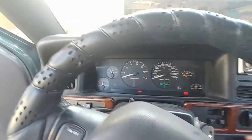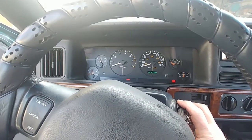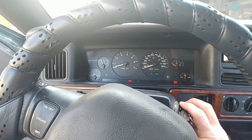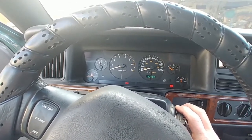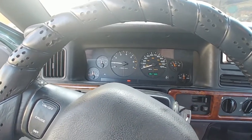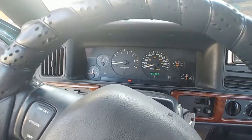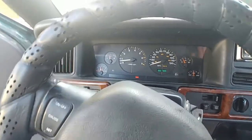Alright Jeepers, study number 2 here. This isn't a permanent fix, but it's a temporary one if your Jeep won't start up again. So I just got it to start stalling. Let's see if it will crank. Alright, cranked up and running. Let's see.